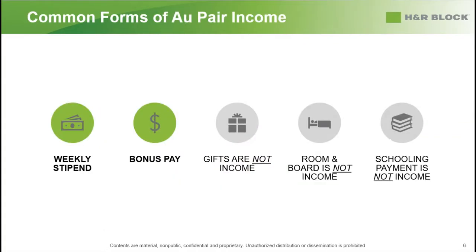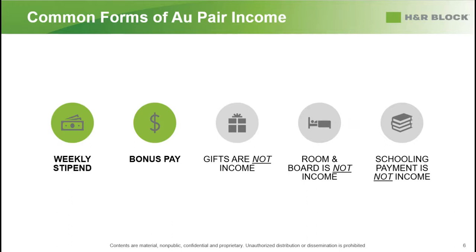The most common form of income au pairs earn is weekly stipends. Typically, these are a fixed amount, and this amount is determined by which program you are in. $195.75 is the typical weekly au pair stipend that is paid. To figure out how much stipend income you earned, it is advised that you either track the amount somewhere, or you can simply multiply the number of weeks you received a stipend by your weekly amount.